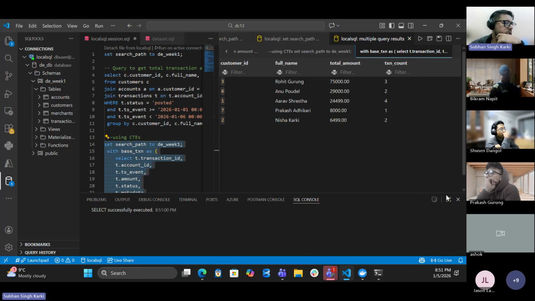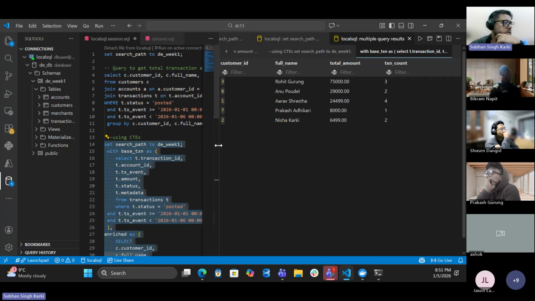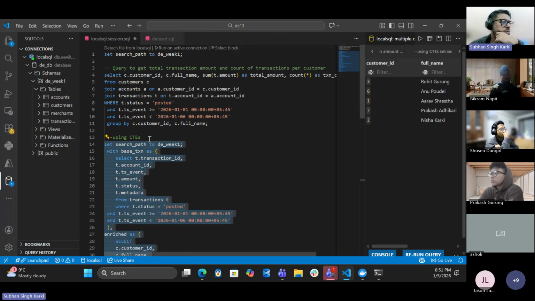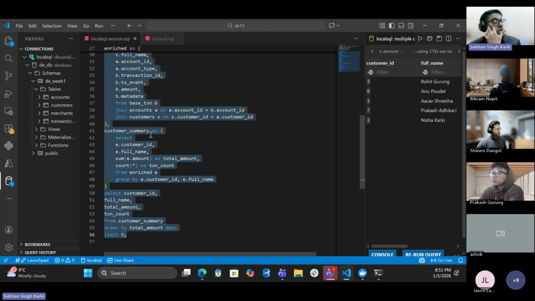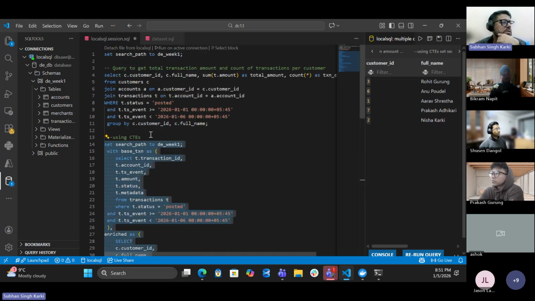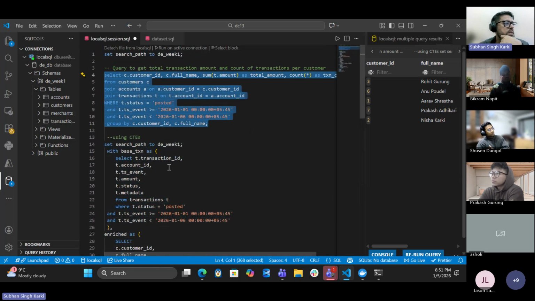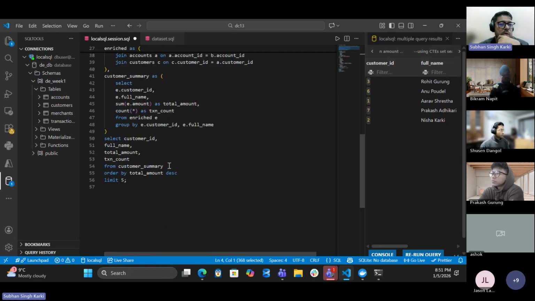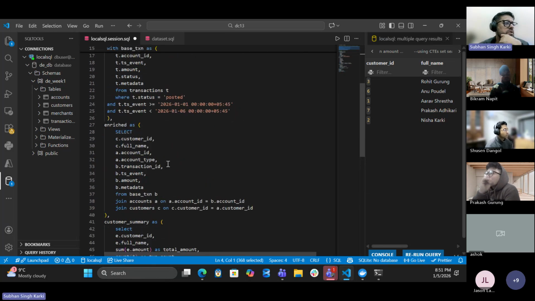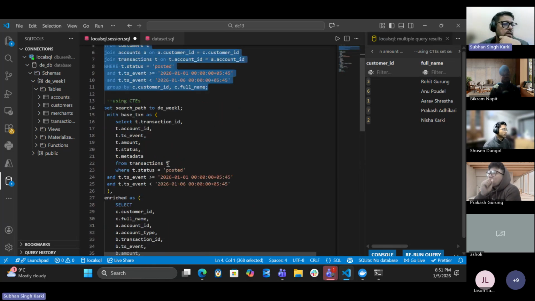Okay. Now you might be thinking the second version that we wrote using CTEs, which is an acronym for Common Table Expression, is quite long, right? Compared to this query, it is quite long, but it is also easier.